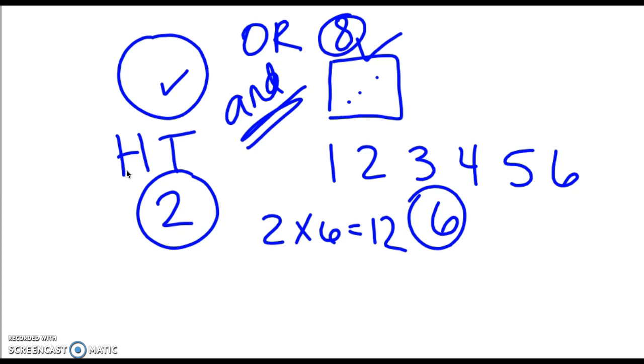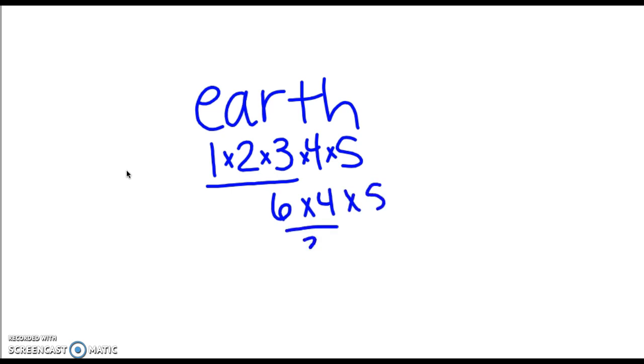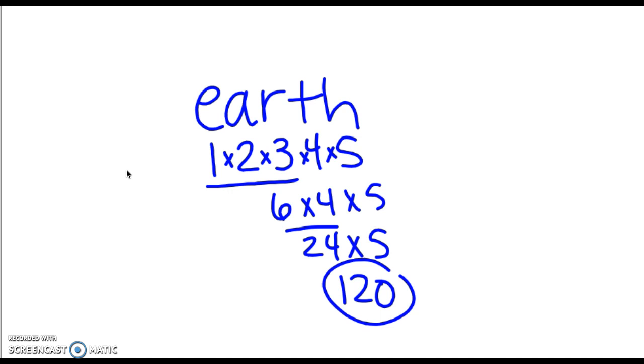And then as you keep going, one of the questions is how many ways can you arrange a word? So if I have the word, I don't know, give me earth. If I have the word earth, then how many different ways can you arrange the letters? Well, instead of actually trying to arrange the letters, you can do 1, 2, 3, 4, and 5. Give each letter a number and multiply those together to figure out exactly how many ways you can rearrange them. 1 times 2 times 3, that's 6. 6 times 4 is 24, and 24 times 5 is 120. There's 120 different ways to do that.